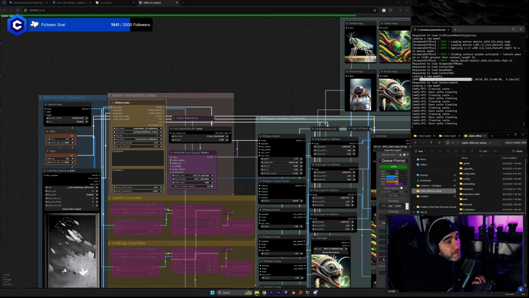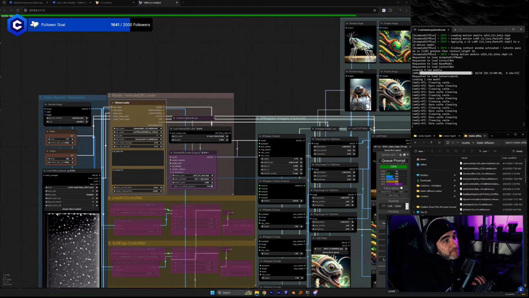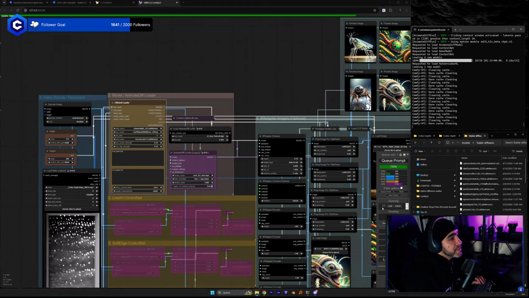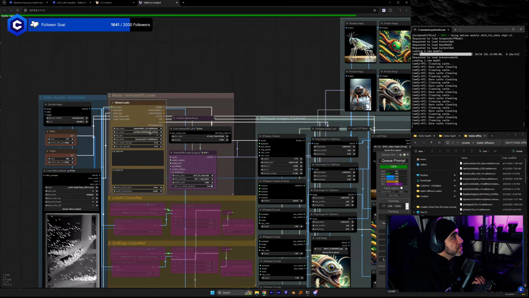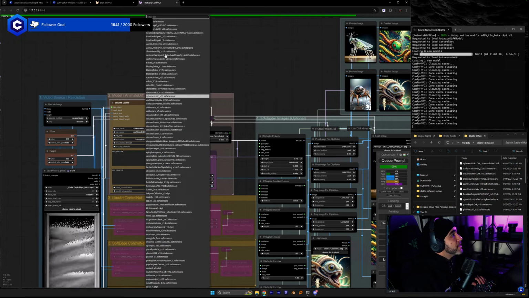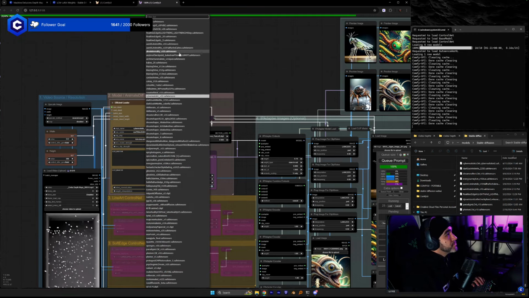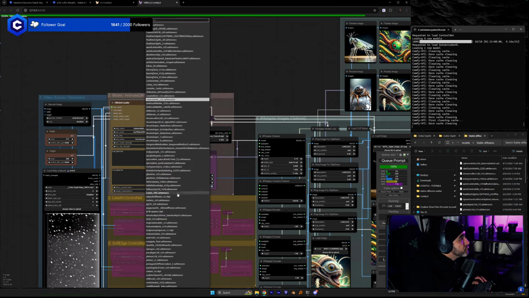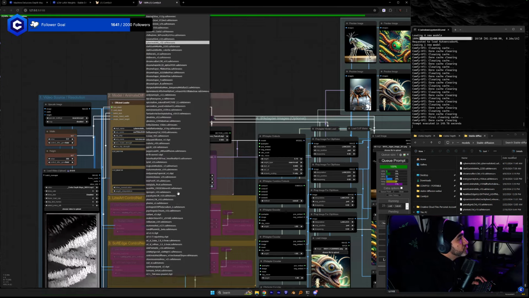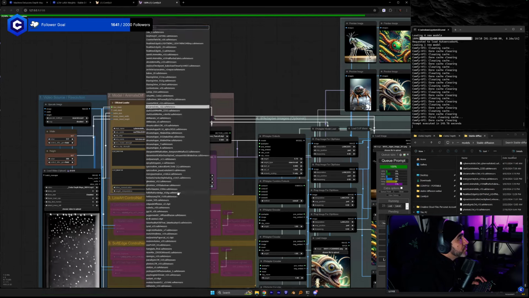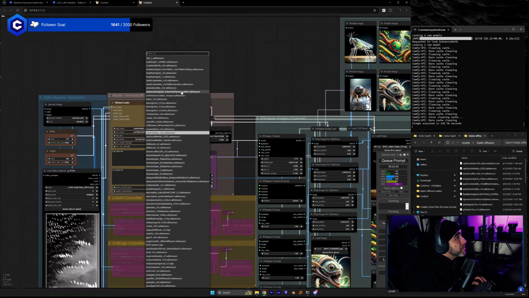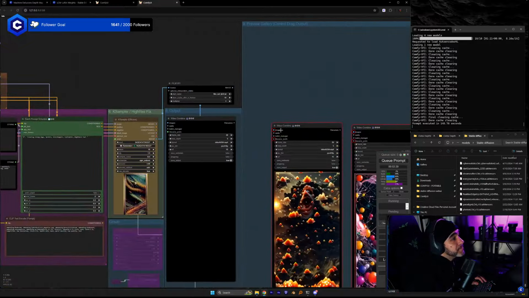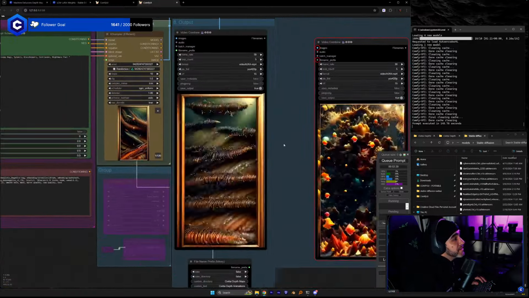Stable diffusion, models, stable diffusion, CyberRealistic LCM. Why are you not showing me? Probably wants me to reload Comfy, which I don't want to do right now. But let's see here.